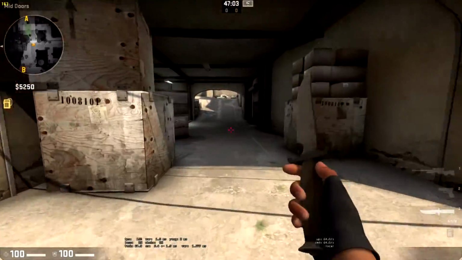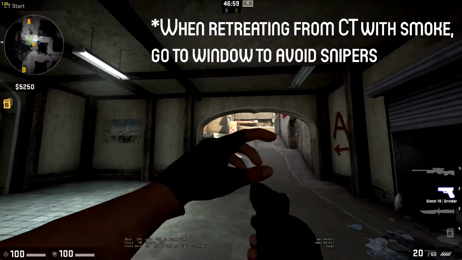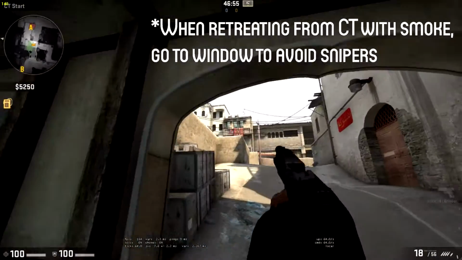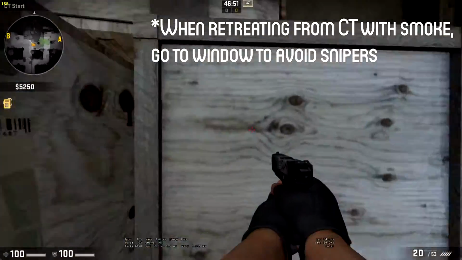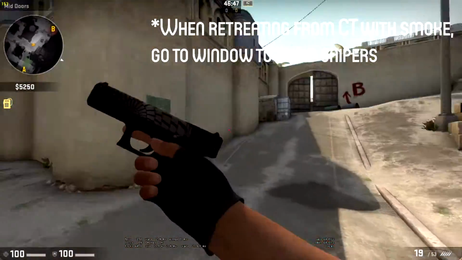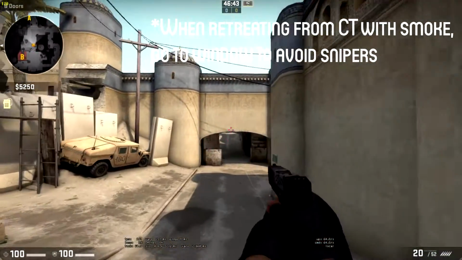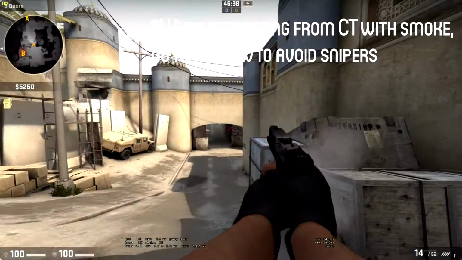Another one of these tips, a very big mistake of people: say I was in a gunfight at A-long, and I decide to take bomb. I have bomb, and I'm running over here, and he has an AWP. So I'm hiding. People like to smoke this off, and they're like, all right, we're good. But there's a very good chance that if that AWPer is good, he can see over the smoke and easily shoot you in the back.